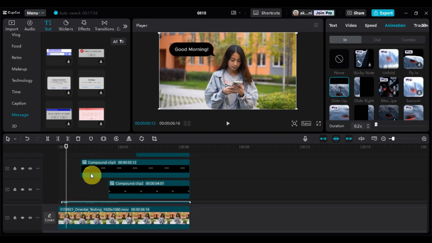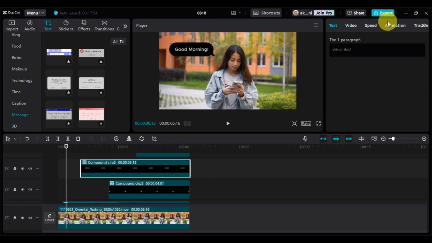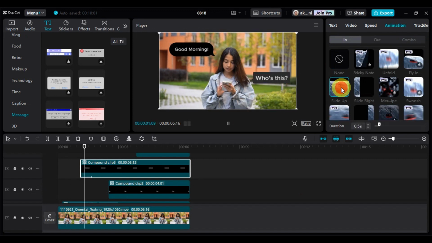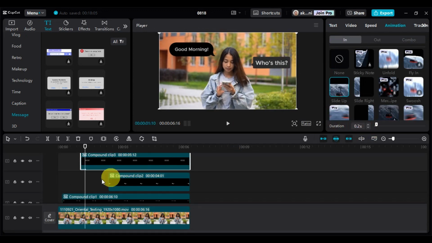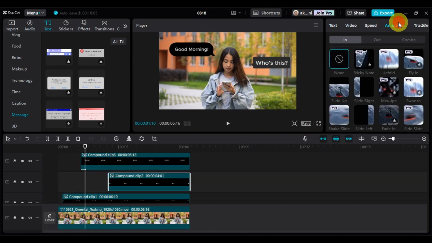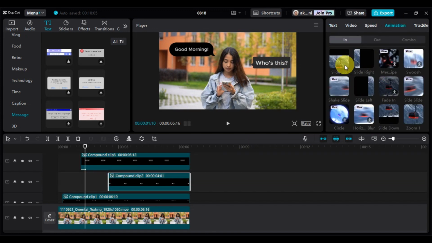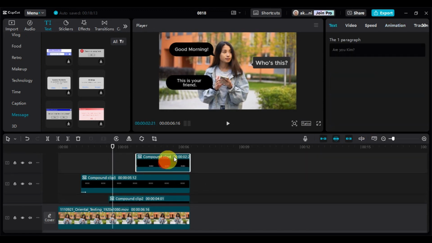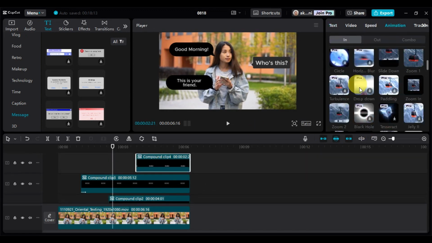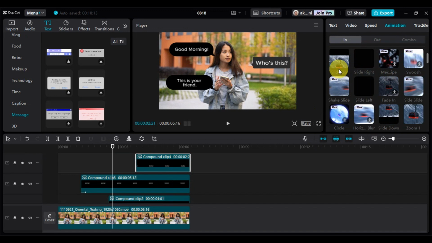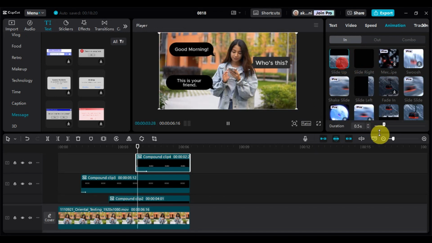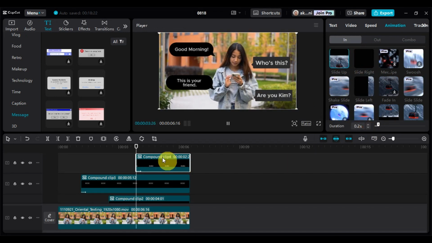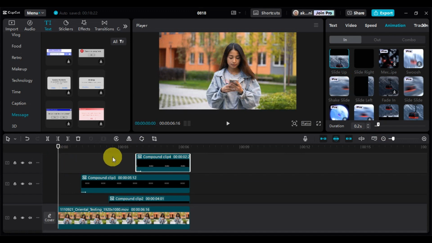And we're gonna do the same thing to all of the clips in here. So we're gonna add in the animation, which is slide up, adjust its duration, and we're gonna keep on doing this up until we finish this. And lastly, this one. Click on animation, and then we're gonna add in slide up, and adjust its duration. So this is how it should look like.